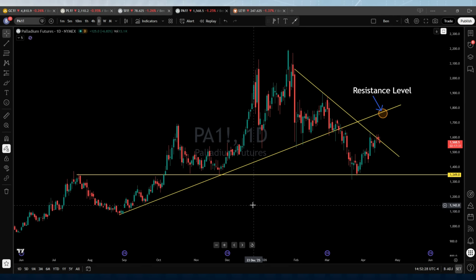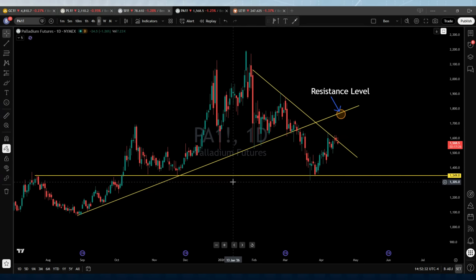All right, let's go ahead and go into palladium. Palladium, I've got a couple different resistance levels. So here's this pivot low here. Really, this is the second hit, third hit, fourth hit, fifth hit, sixth hit. Notice how strong this support level was before it eventually broke. We did get a little bit of a retrace to this upsloping trend line after it broke, but now we're starting to make this V-shaped recovery. What's capping the price action at the moment is this downsloping trend line right here. As you can see, we're consolidating right underneath it.